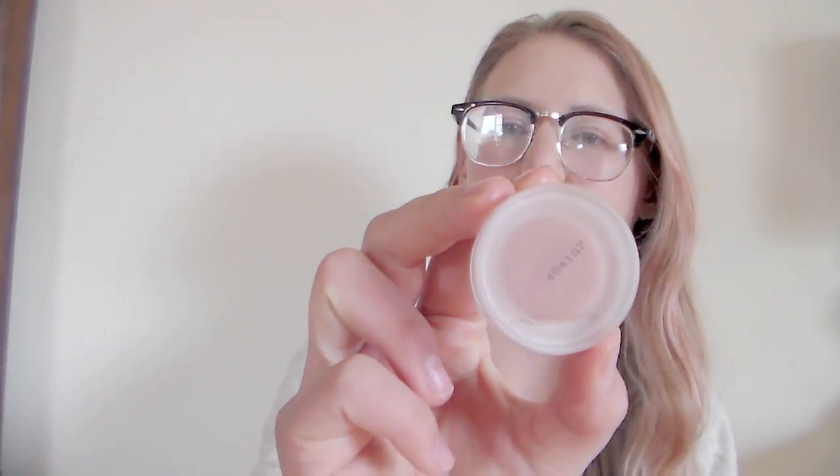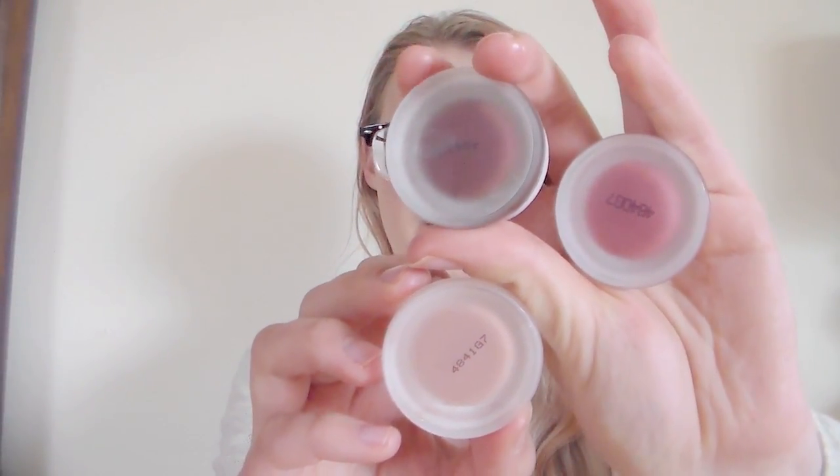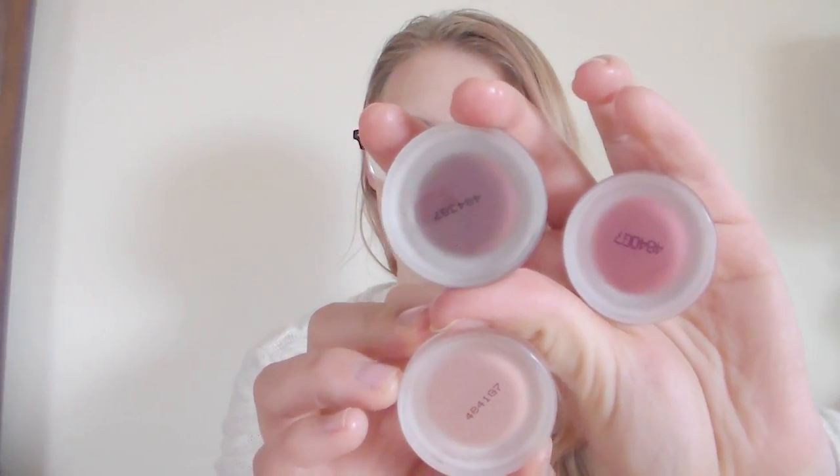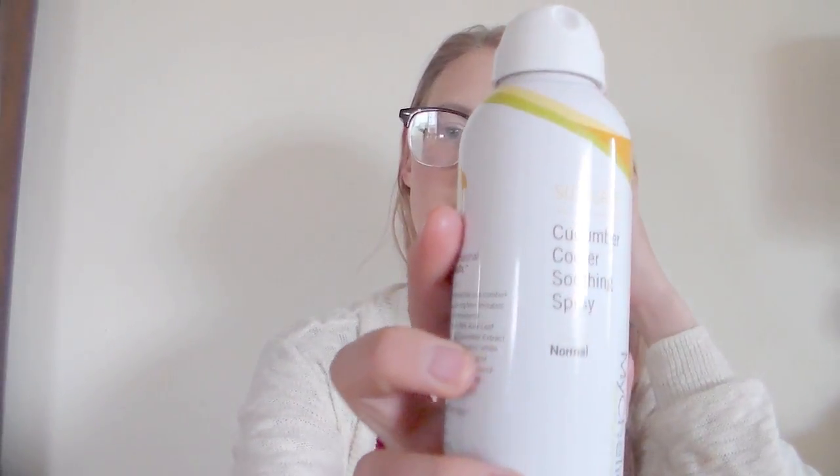I don't think I showed you how the plum looks. That's how the plum looks. So it's kind of more of a brownish nude almost, because when you look at them, they're all kind of just different kinds of nudes. There, see if we can get them all on the camera. So this is the plum, and then the berry, and then this is the nude. And they're all just really nice natural colors. So they're really great for just days that you don't want a lot of color, but you need a little bit just because your lips are kind of pale that day or whatever. And they come in this really great bag that's just super cute. So, anyways.